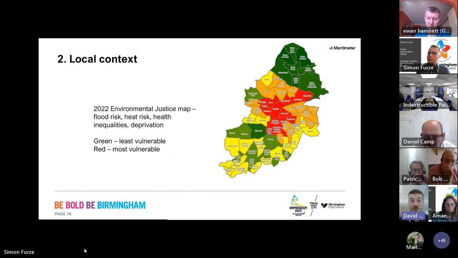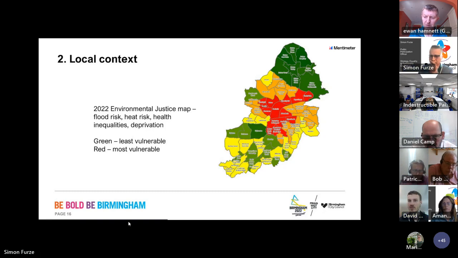So in a world where average temperatures are higher and extreme weather like heat waves and flooding is more common, where are the parts of Birmingham that are most vulnerable to these heat waves and flooding? So this is the environmental justice map, which the council produced last year. And in red, it shows the most vulnerable wards of the city, and in green, the least vulnerable. So you can see that Sutton Coldfield is fairly okay. It's a very green and leafy suburb of the city, so well protected from heat waves, and there's flood benefits to having that coverage of greenery. But in the more urban settings, there's more risk of those heat waves, and there's a real health risk to our residents there.